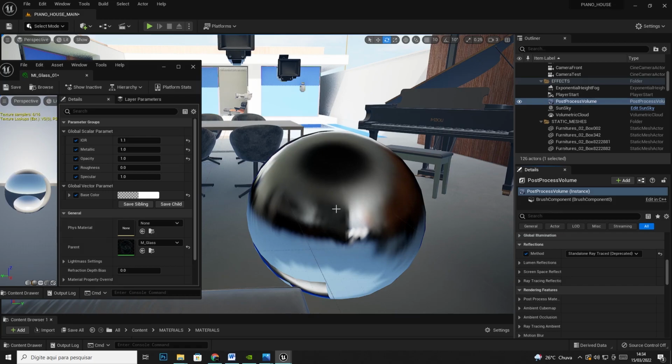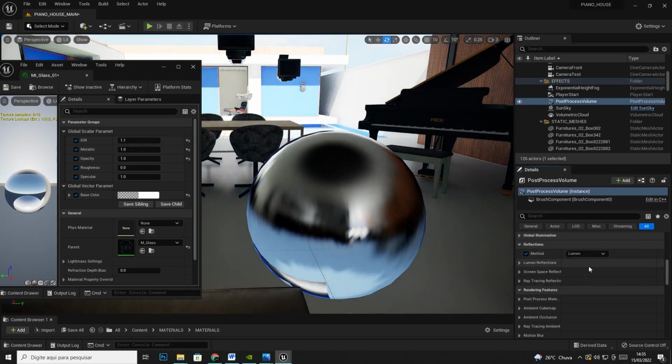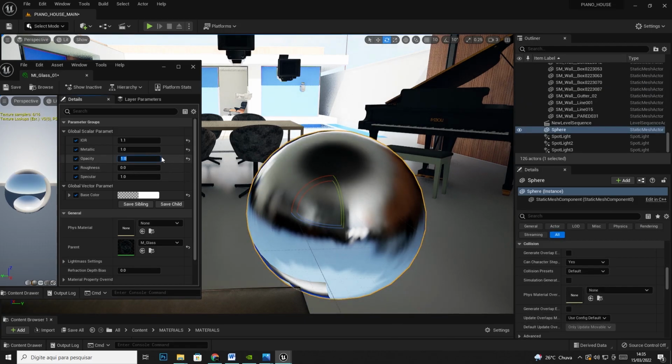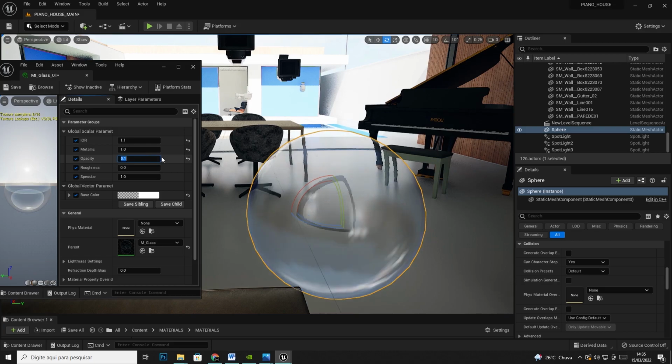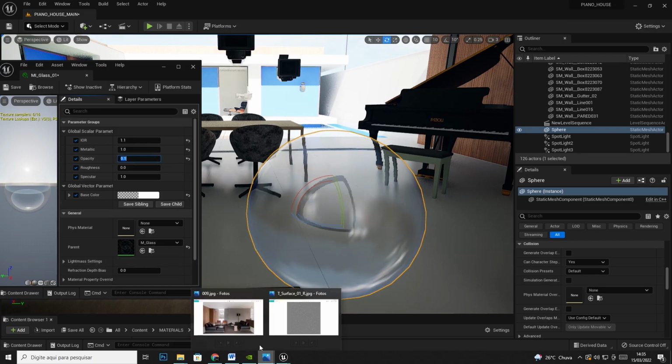Let's develop this, and with the limitation, it's okay, because after we're going to talk about ray tracing. Let's try to develop it the maximum we can in Lumen. That way we will be able to make the project in both ways, ray tracing and Lumen. Nice. So let's get back to the transparency here, the opacity.